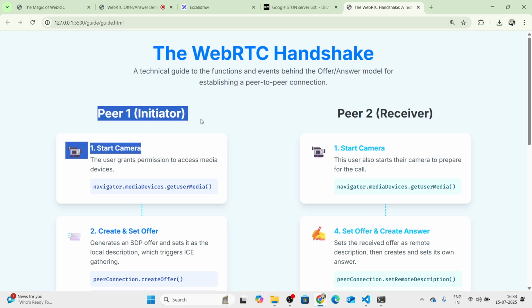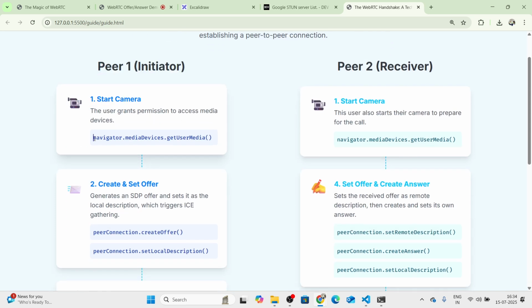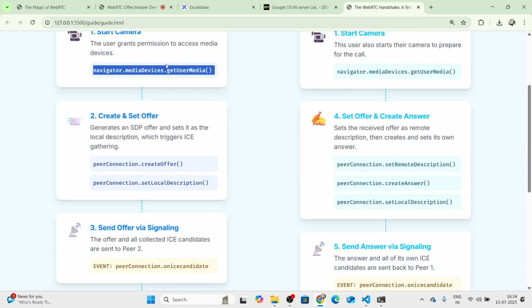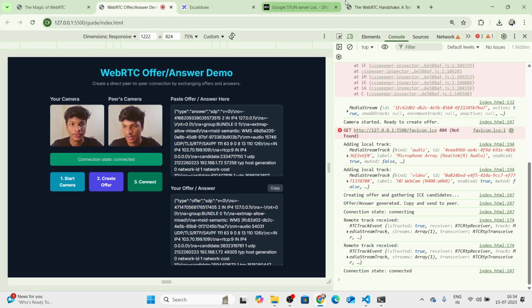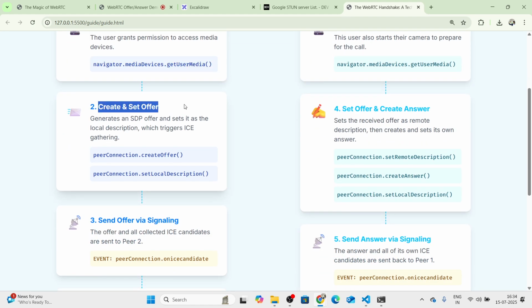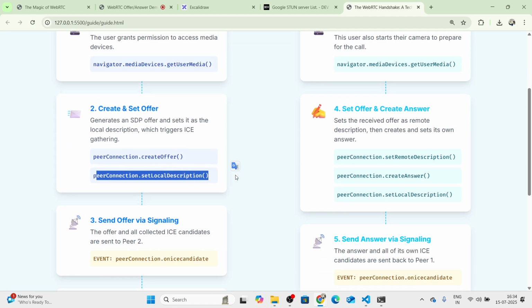In peer one, this is the client one, we start the camera and use the media navigator to get the data, and we set that into the video stream inside this. After setting that, we create the offer using peer dot createOffer, and we set the local description of that.